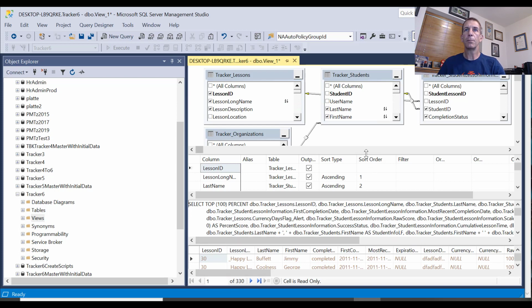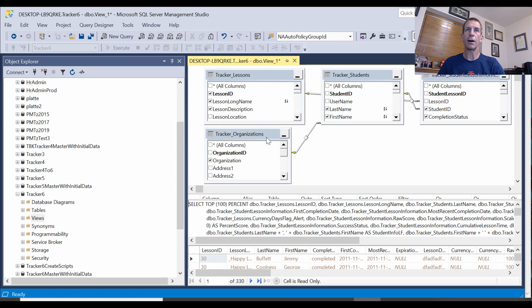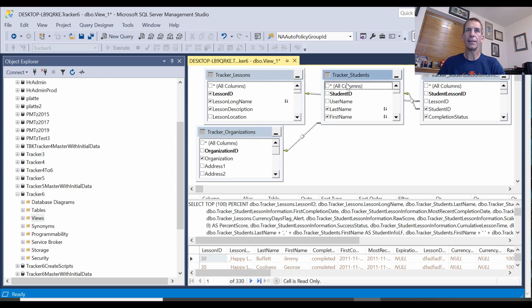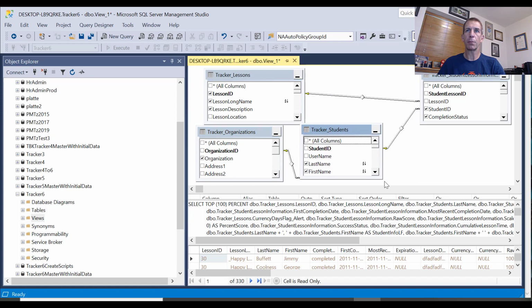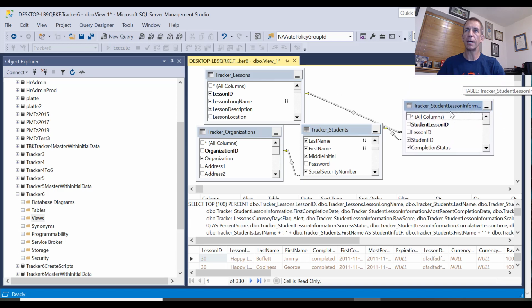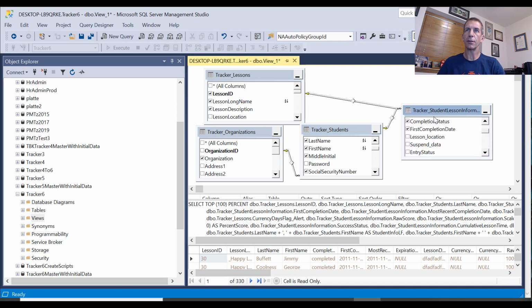If you look at what's going on, I've got different tables. I've got an organization table, and then a students table where we're picking some fields out. Then I've got a student lesson information table, which has things like their status and when they completed it.